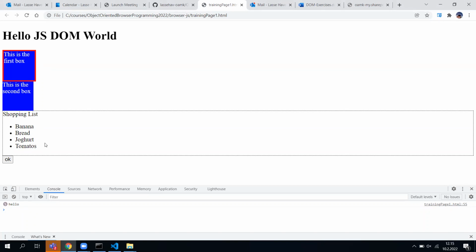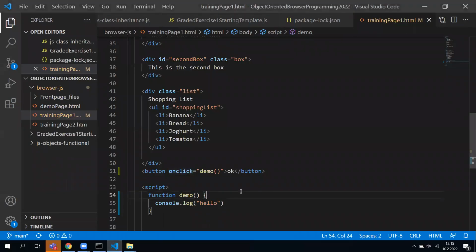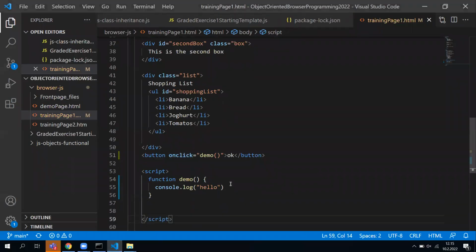Now if you want to do something based on this event handler, it depends on the situation, on what you are doing in the application. Let's practice some things. For example, if I would like to change the background color of the shopping list to some color when I click on this button, now we can apply what we learned last time.